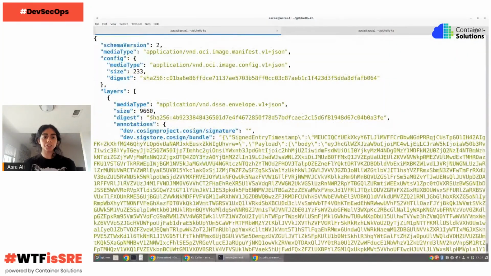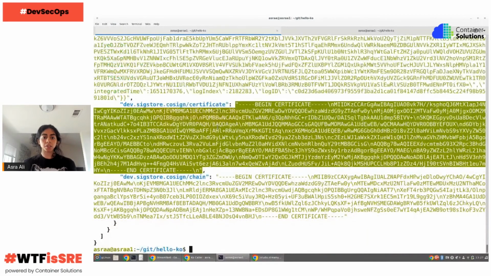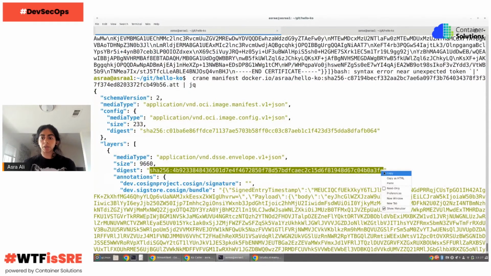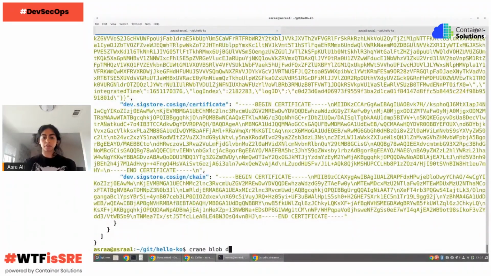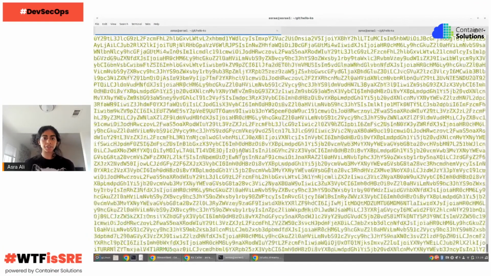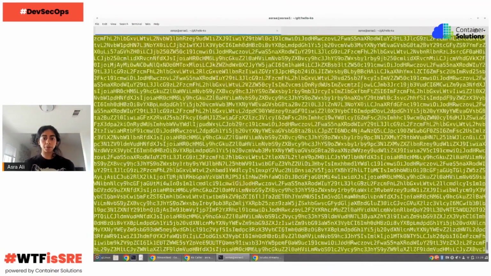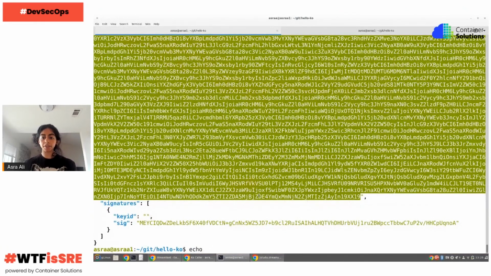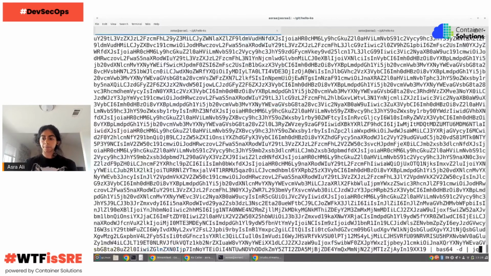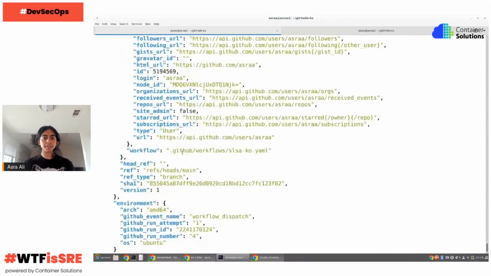So I'm first going to show you the attestation and then also show you what's inside the certificate. What I can do is find the location of this blob and then use the crane blob command to check in on that. And this time I won't forget to output in JSON. As you can see over here, here's an envelope with a payload. I have to go ahead and decode that with base64. And what you'll see over here is the actual provenance statement.